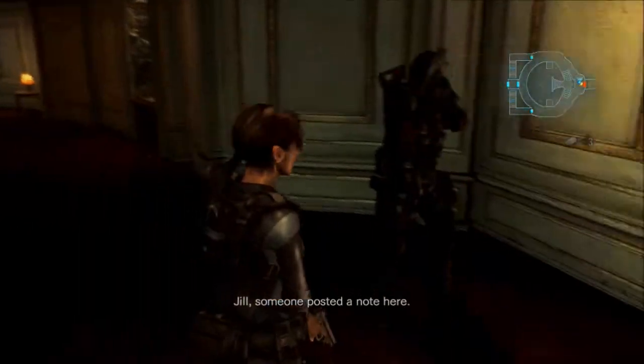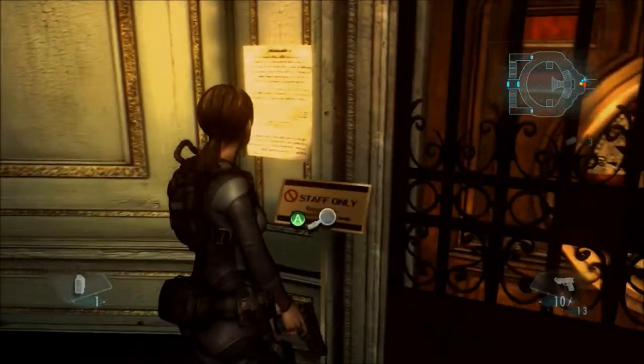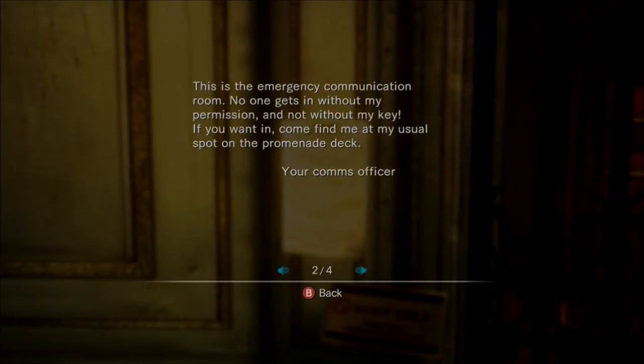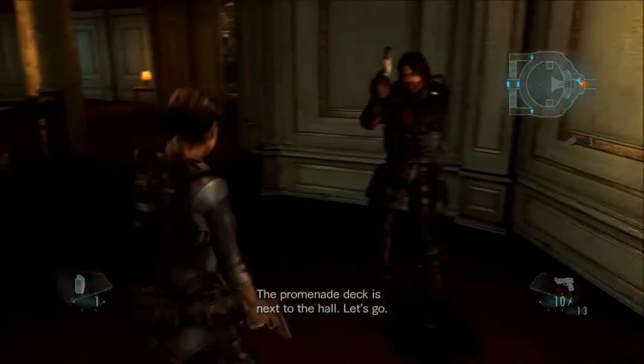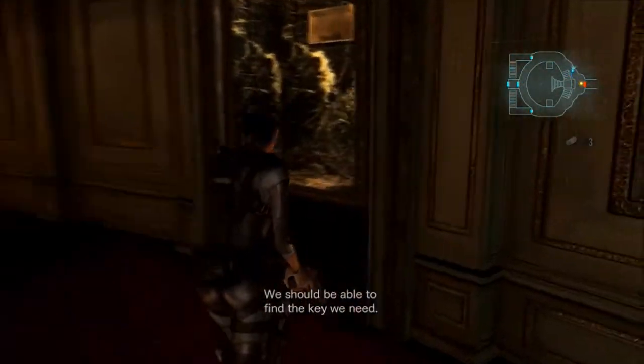All right. Jill, someone posted a note here. Yeah, it says staff only. Oh. No music communication. Oh, this is... The promenade deck is next to the hall. Let's go. We should be able to find the key.